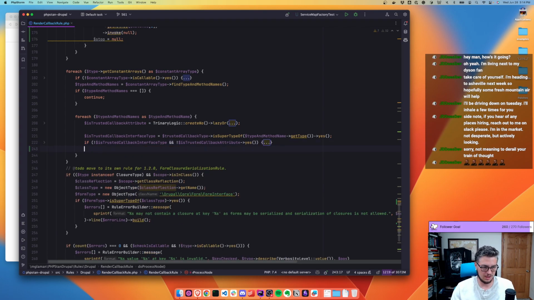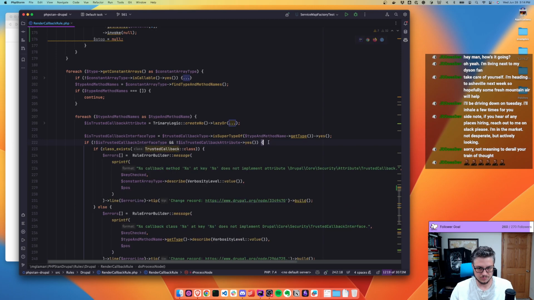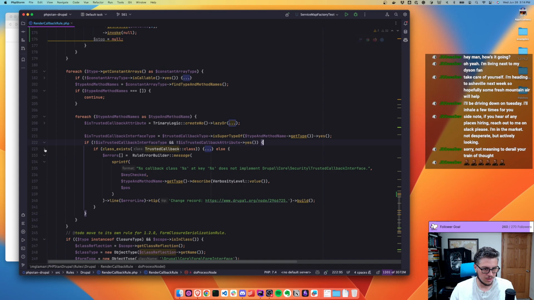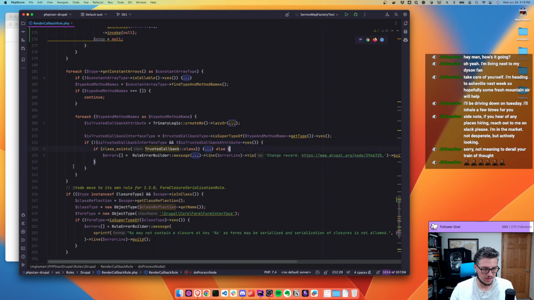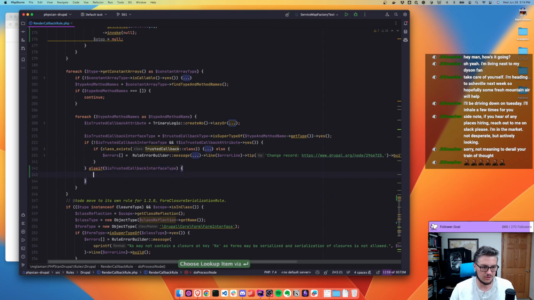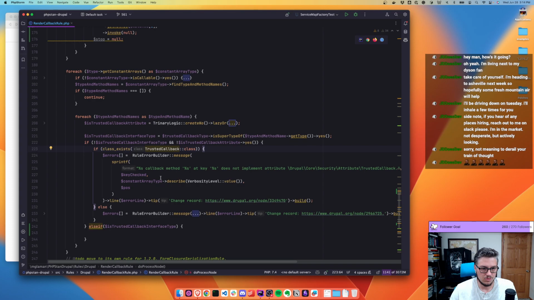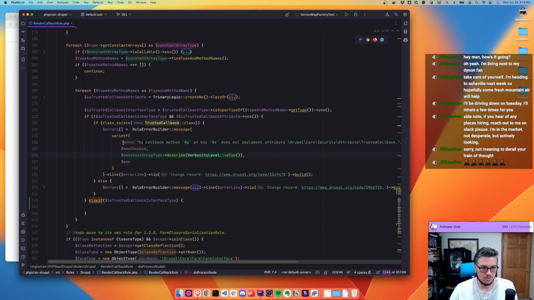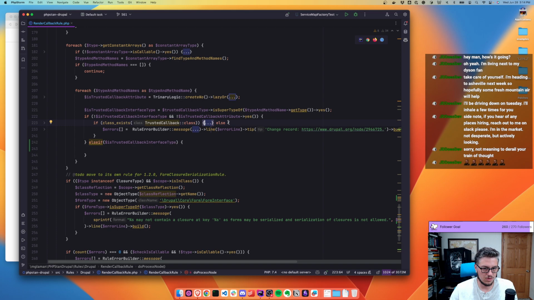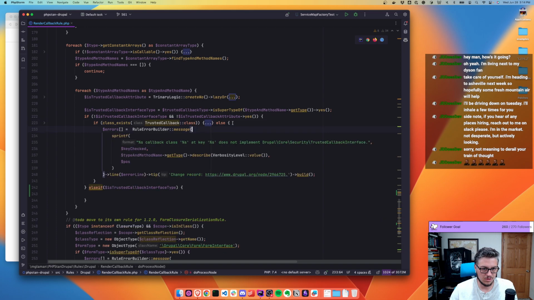So this would be an else. So this would be else if is trusted callback type interface. So if it's the interface, we will need to, else, blah blah blah, find method type and name.